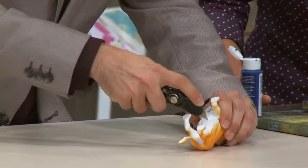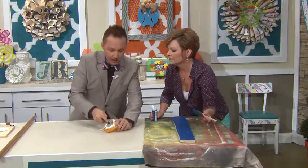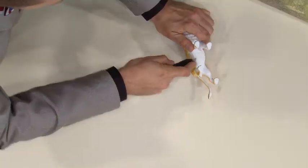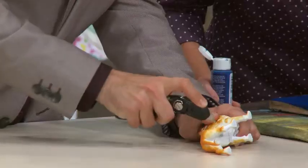Now, I tried to find animals that were solid. I cannot find them anywhere. I thought in the olden days they made animals that were solid. They're all hollow now. And this went much better in rehearsal, but don't worry. I'm a pro, as I slice off my finger.